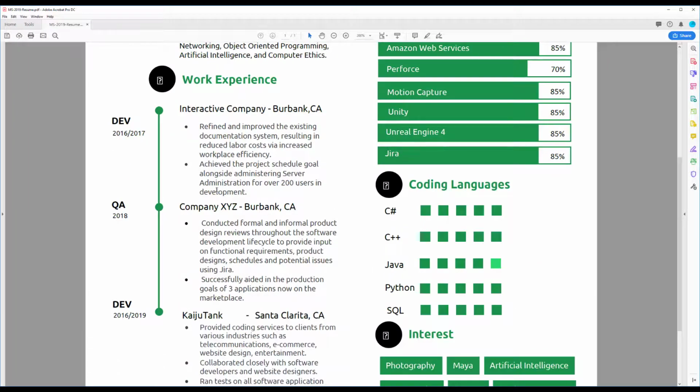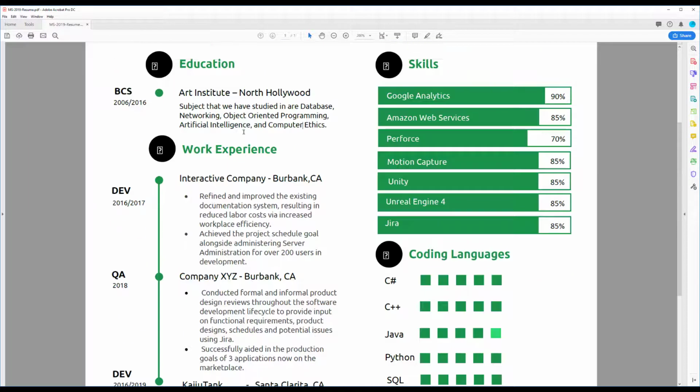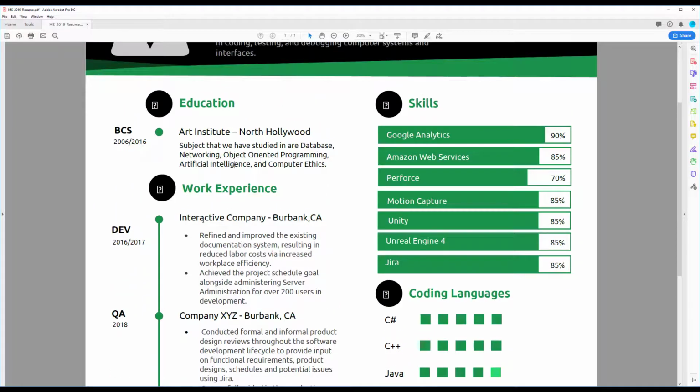So one thing I'm going to note on that is I think it's great to have education on here. I think it's definitely required to have your education on the resume. It's a PDF and I keep trying to highlight in order. But I think your work experience could take the top portion of this column.